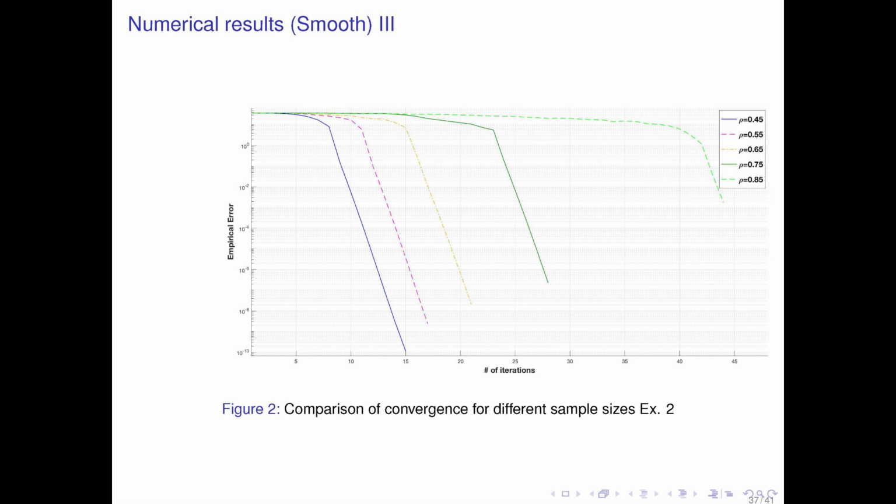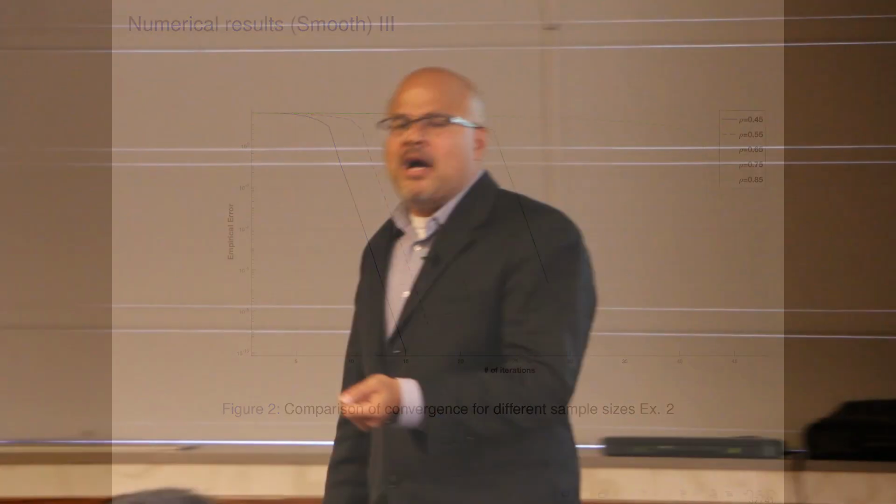Because look, here you've taken just 15 steps, and you're reaching an accuracy of 10 raised to minus 10. Now, you might say, can you keep going? Well, no, you can't, because there's a lower bound on rho. And that lower bound is really based on problem parameters. So I can't arbitrarily reduce rho. In this case, the problem was nicer. I could bring it down to 0.45. But in general, that's one of the shortcomings. I need to figure out how to estimate those parameters in practice so that I can choose rho sensibly. That's not that easy to do.